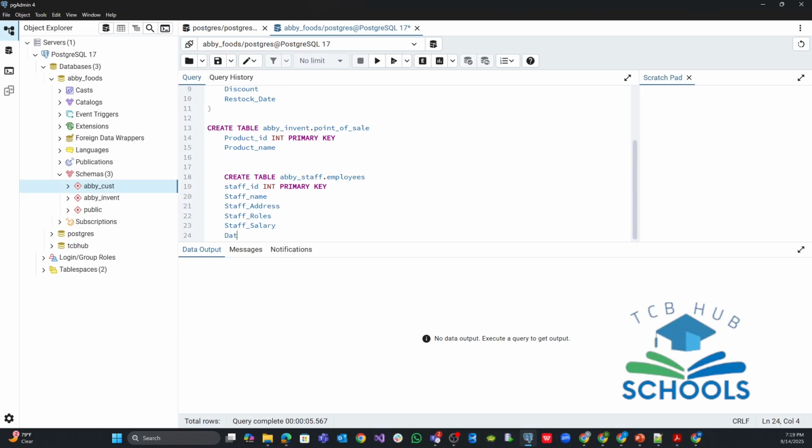Dates they joined, and so many other things that you can have for that same table.